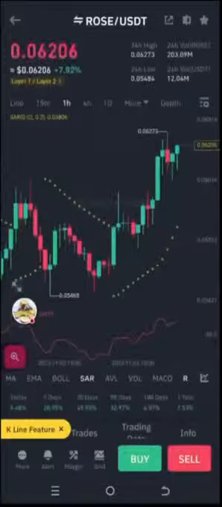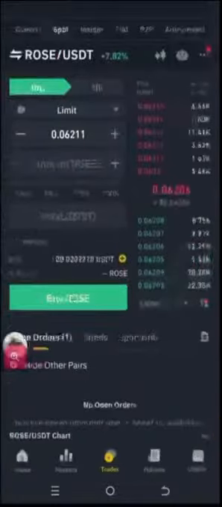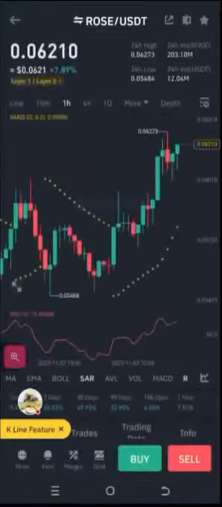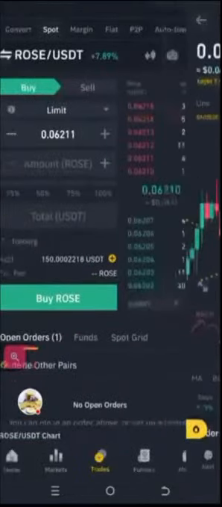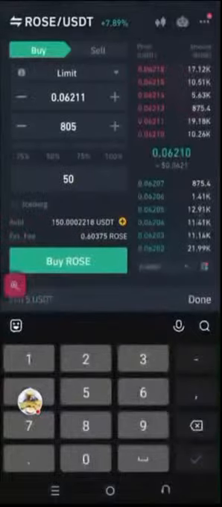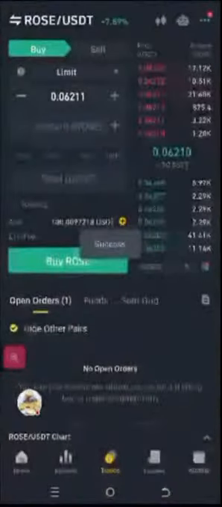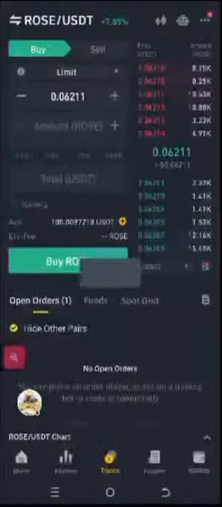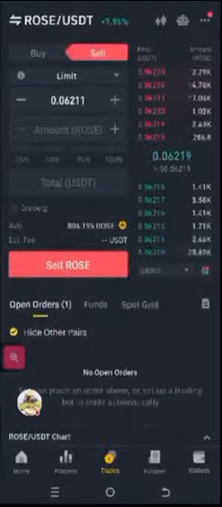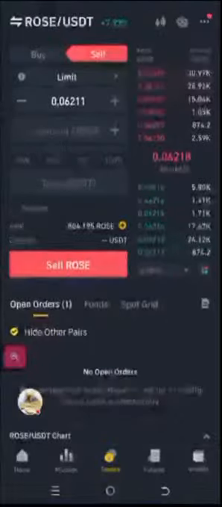What's happening? Oh, it's in pump mode. Let's go with it. And everything looks good. Let's check one more time just to be sure. You've got to be careful. It's good. Let's put $50 in there, and then we go with the buy. Did we buy it? It bought. Oh yes, beautiful. I love it when it buys immediately.